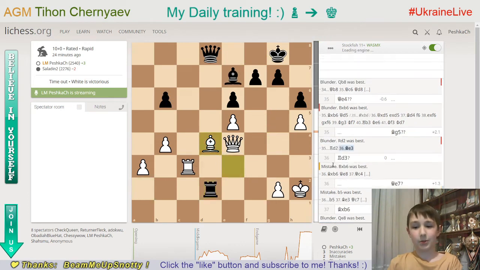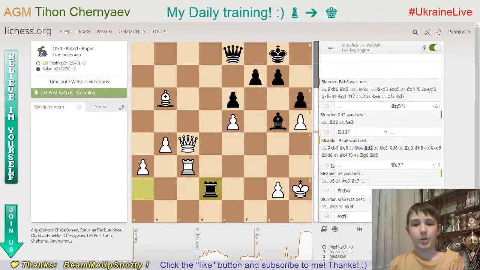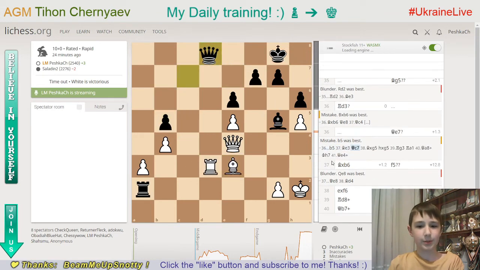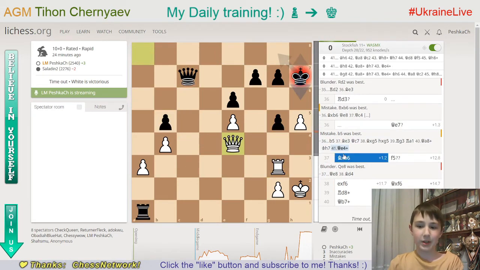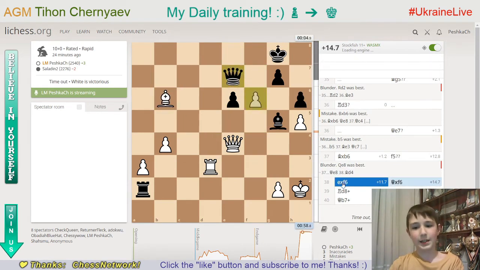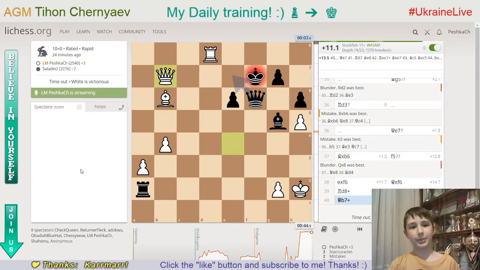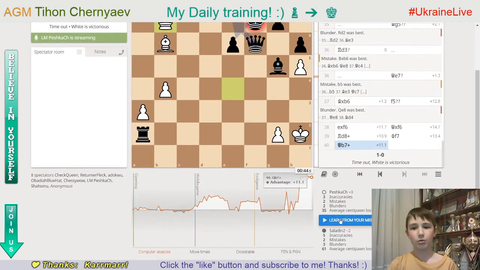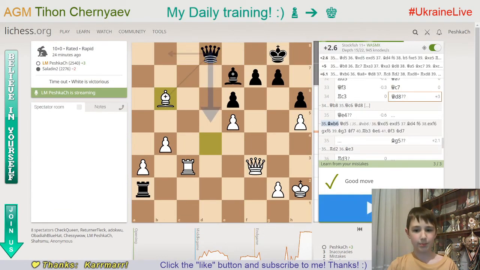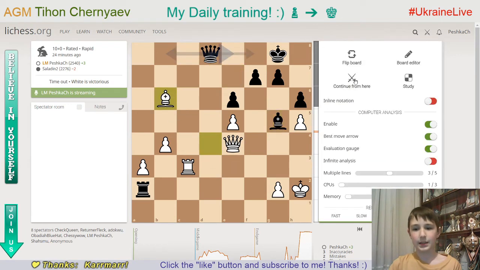Bishop g5, blunder, business, rook d2, and rook d3, mistake, business, bishop b6 also. And queen e7, mistake, business, b5, and f5 business queen e8. And here I won on time in winning positions at game Saladin 2. Learn from mistake here: rook c1 if I remember, here bishop b6 and here bishop b6. Nice for opponent.